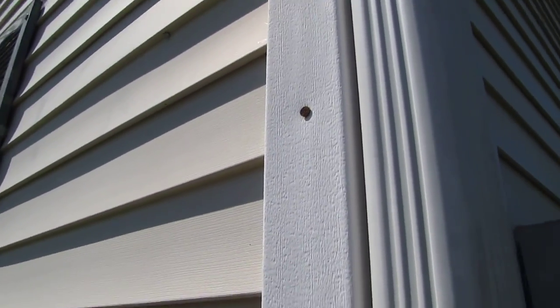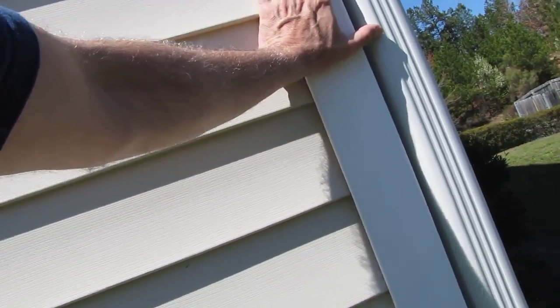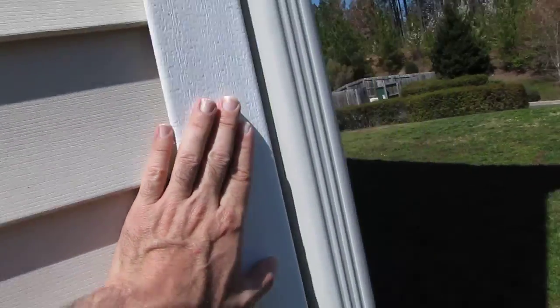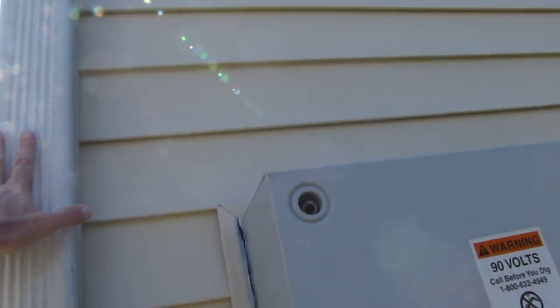You want us to replace that corner? Because I don't know that we could keep it. We might, yeah, we can. Actually, we're going to have to take the corner off to get the plywood out. So we'll have to take out the corner, and then it'll wrap around, and we'll remove and replace this downspout, and just put it back when we get done.